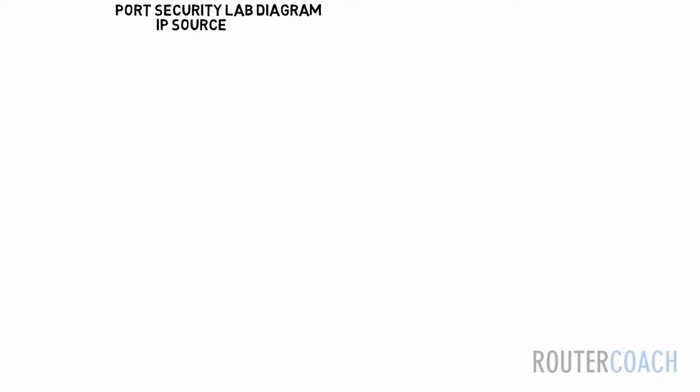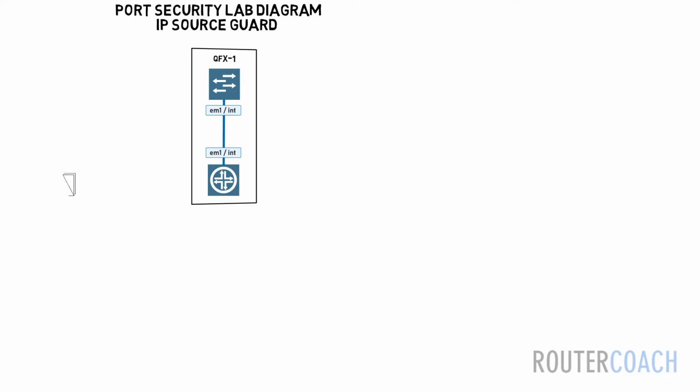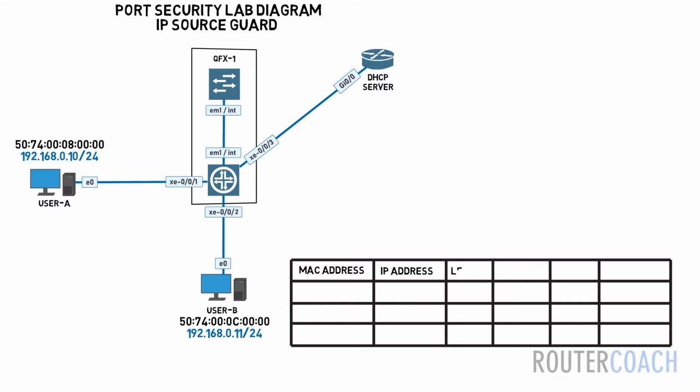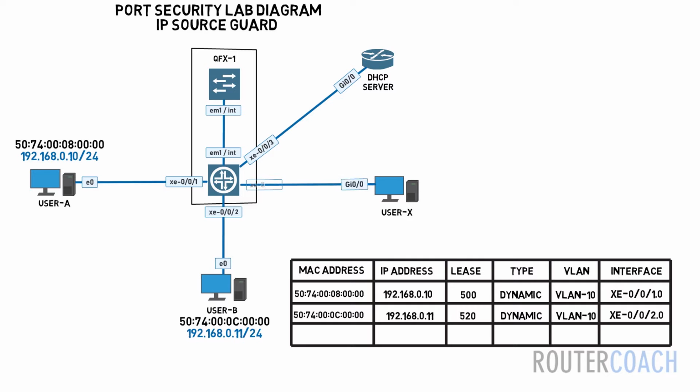The third piece to our DHCP snooping puzzle is to use IP source guard. When IP source guard is enabled, all traffic to the interface is blocked apart from DHCP packets. IP source guard examines each packet sent from a host attached to an untrusted access interface on the switch for the correct IP address, MAC address, and the VLAN against entries stored in the DHCP snooping database.